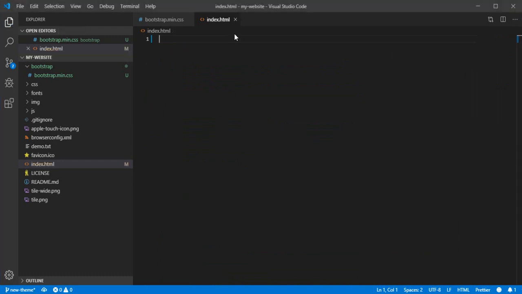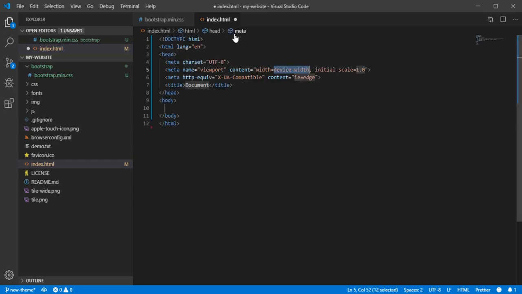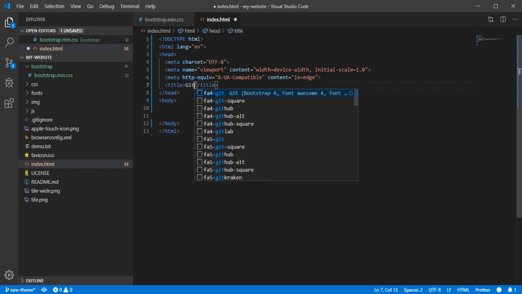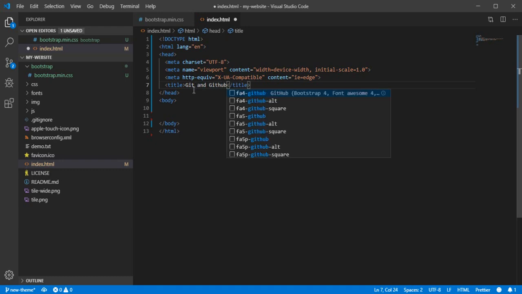Now let's type the HTML for our new theme on the website. Just type html with an exclamation mark, hit enter, and the skeleton of an HTML will be written. Let's change the document title, for example, to Git and GitHub.